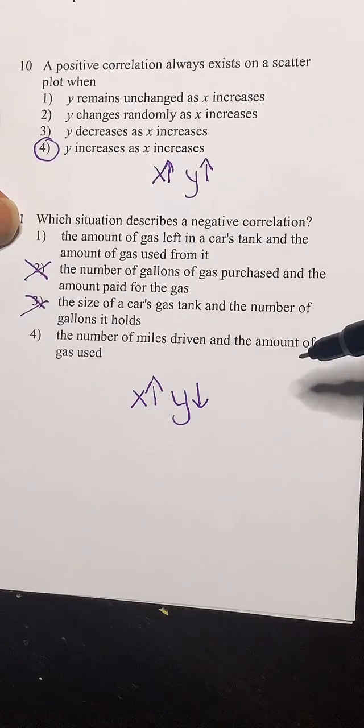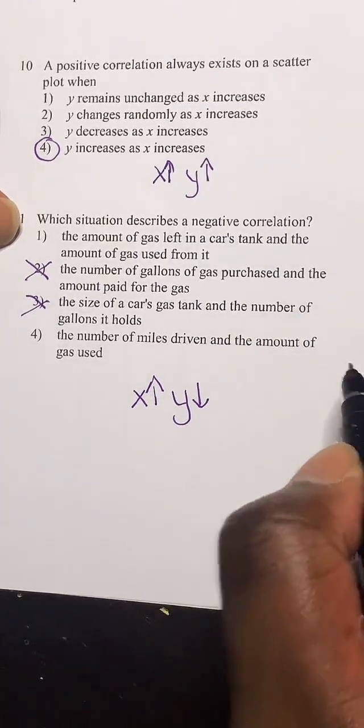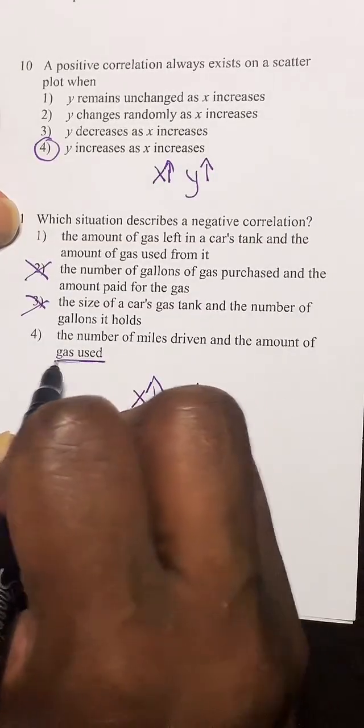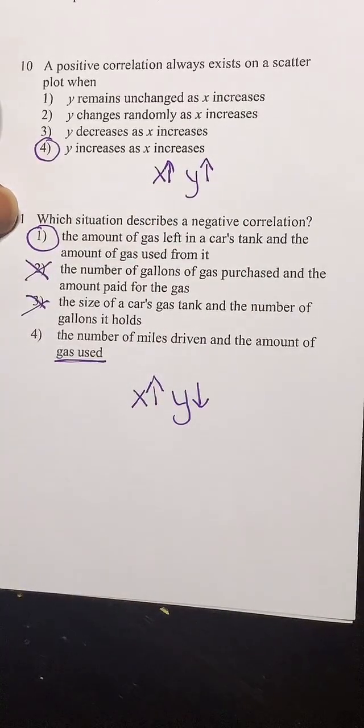The number of miles driven, that's increasing. The amount of gas used. That's what it is. I think that's the kicker. So that means that number can also go up. So it is going to be 1. So the amount of gas that's used, not so much left in the tank.